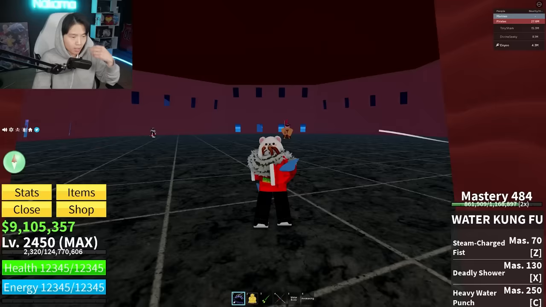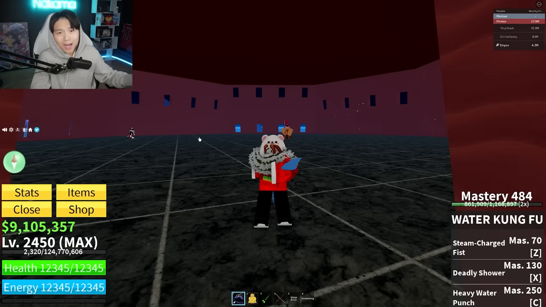All right, there we go. On to the next. Now we're going to continue grinding the next fighting style, Water Kung Fu. We're close to 500, so this shouldn't take too long. I'm going to do Big Mommy this time just because she gives a little more mastery, but is harder to kill. So I'm going to need some help. I got my squad, Tiny Shark and Seeky with me. Let's get into it.